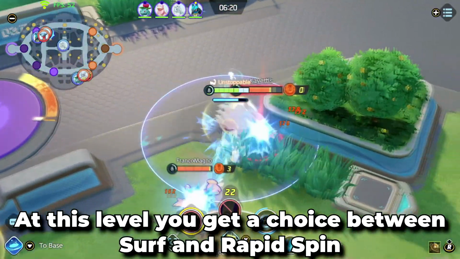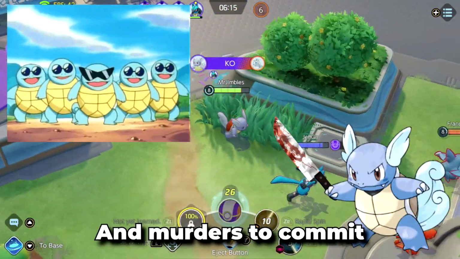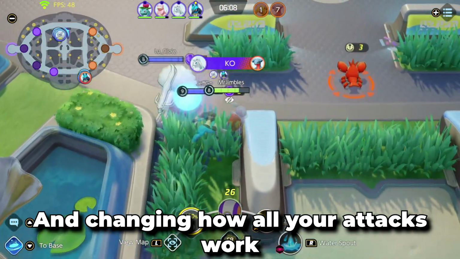At this level, you get a choice between Surf and Rapid Spin. Though Surf takes you on a magical journey and maybe your passion, you have a family to feed and murders to commit, and therefore Rapid Spin is the way forward. Rapid Spin has a boatload of value, increasing your move speed, resetting the cooldown on your Water Spout, and changing how all of your attacks work.